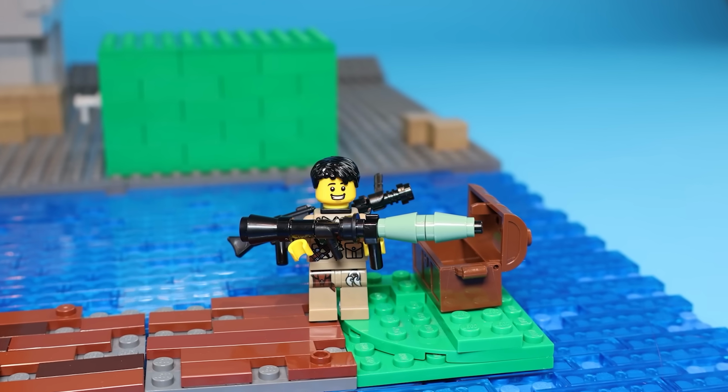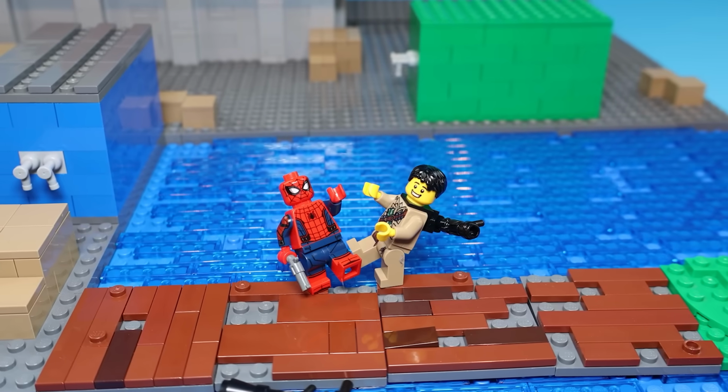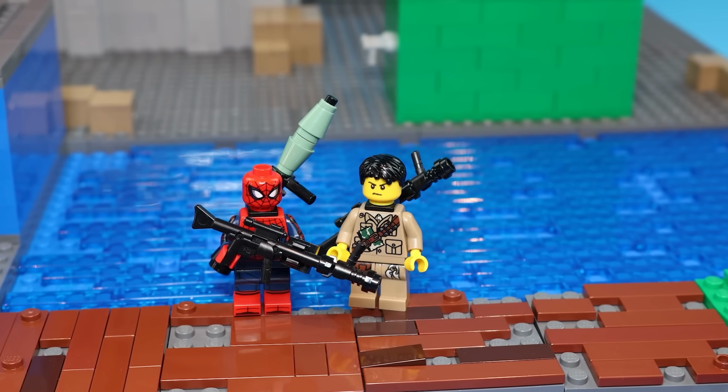There's also a rocket launcher, which might come in handy in the future. He shares the good news with Bob and they celebrate, but now they need to find the other trophies.